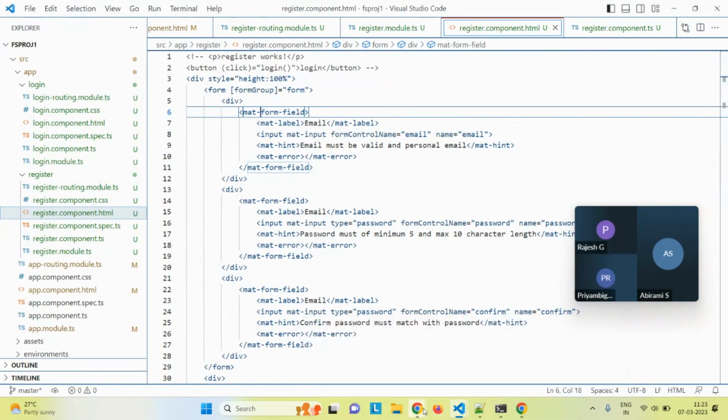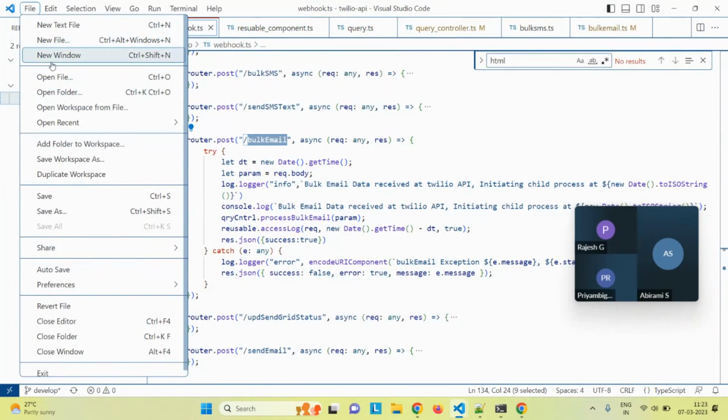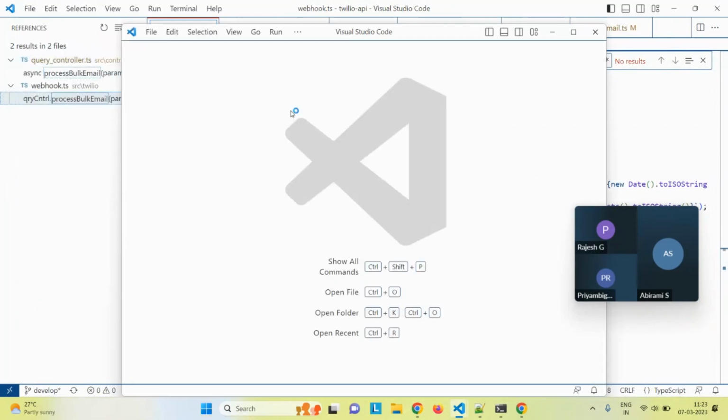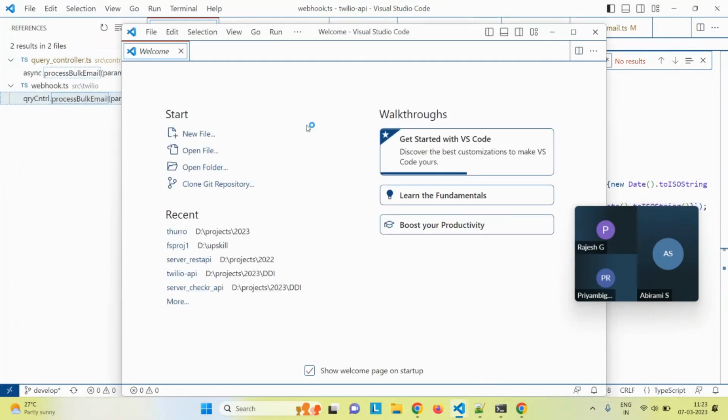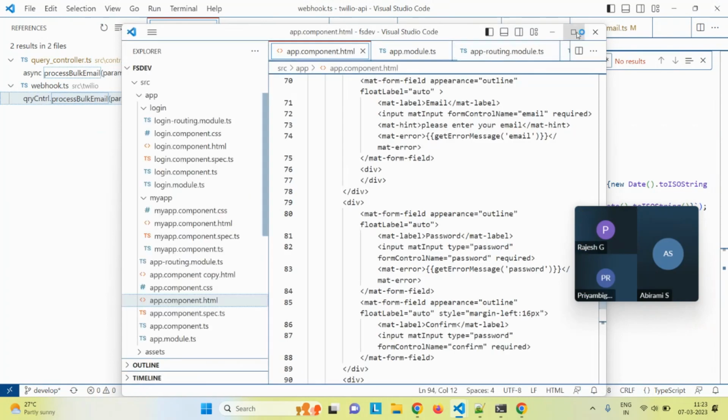I'll open our previous project, our old project, to do a comparison. FS dev.